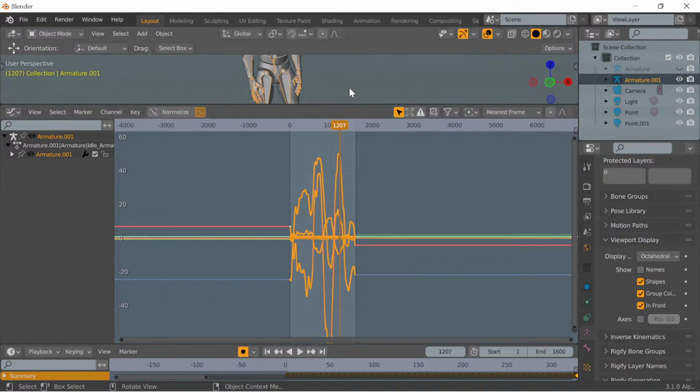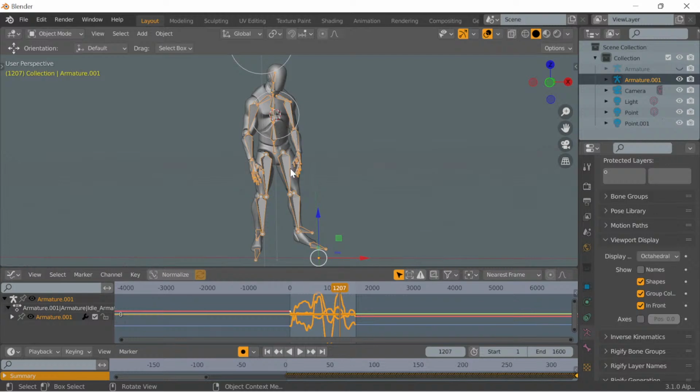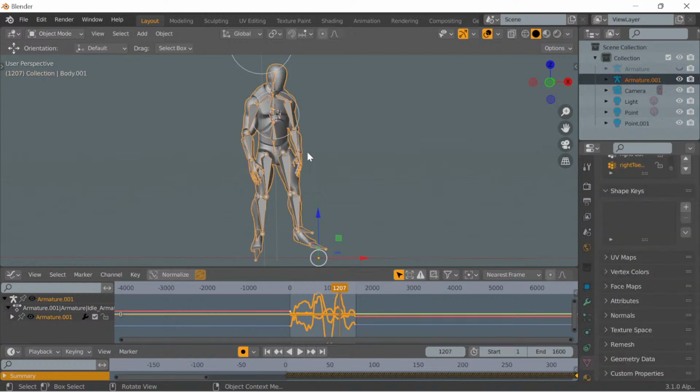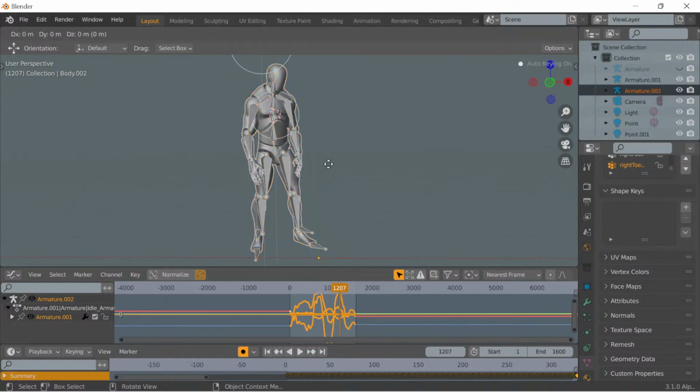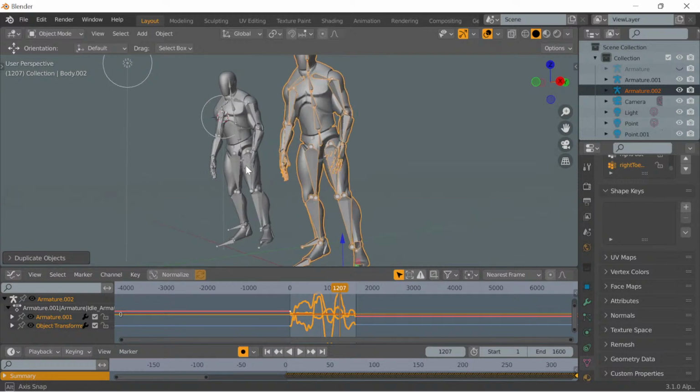So we're going to go to the other character. You want both characters in there. You want one model and you want to duplicate that model. You're either going to import it twice, or you're going to use the duplication option: in object mode, make sure that the mesh is selected and the bones are selected, and you just do Shift D, and then you can move it over to the side. That's what I recommend. Just move it over to the side.